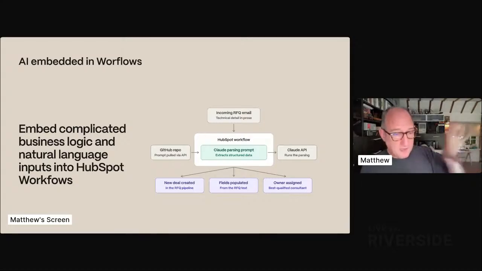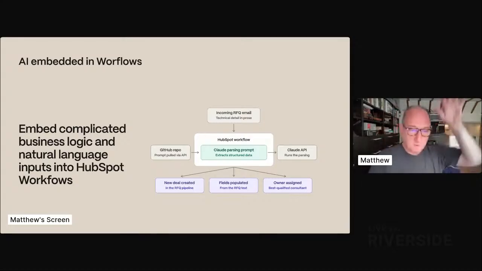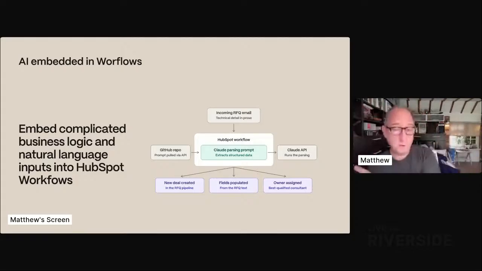And so the GitHub pull is an API call. It takes the latest version of the version controlled prompt, it takes the email and a little bit of context about who's sent the email, and it passes it into Claude using an API, and then analyzes that. Sometimes you can use these little workflow commands in HubSpot. If the prompt is less than 3,000 characters, you can use HubSpot's own built-in API integrations, and it just does it. The problem with this was it just got too long, and also the version control on the prompt was really important because we needed to know how it was analyzing it.